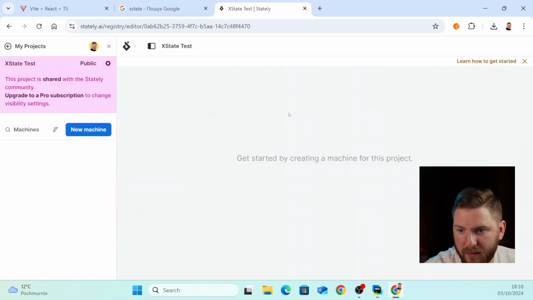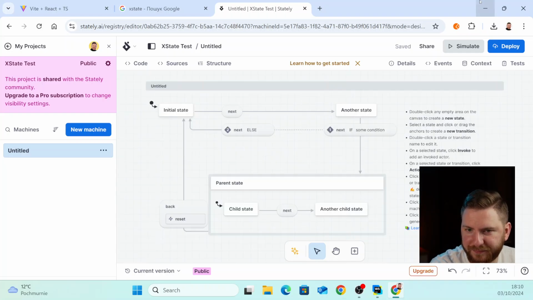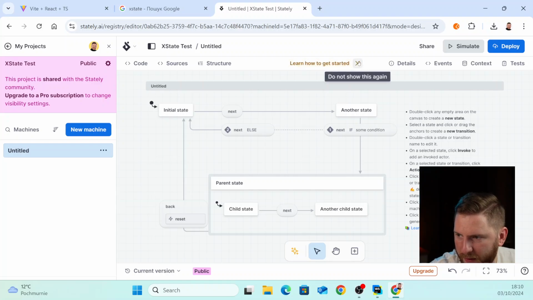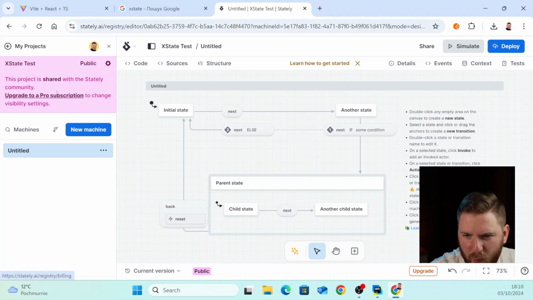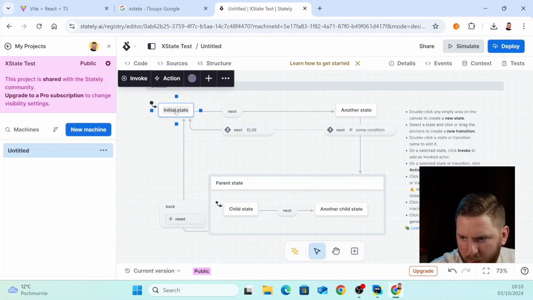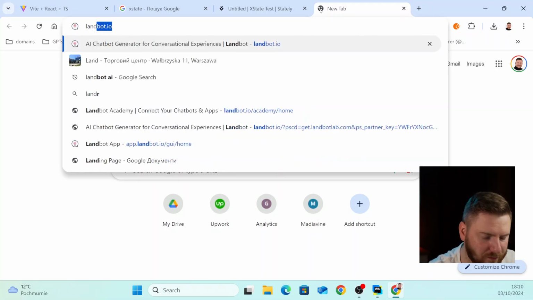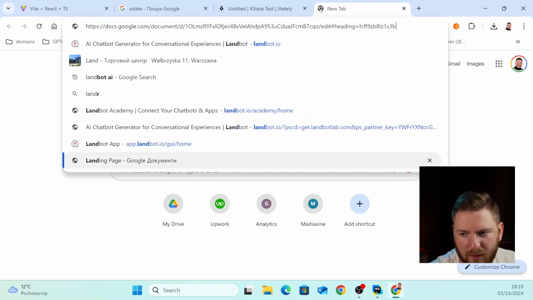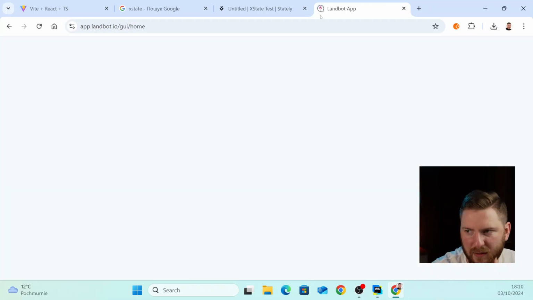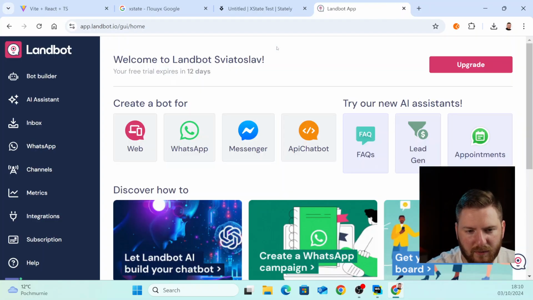Okay, let's see. Starter templates. This project is shared with the Stately community. Okay, we don't care. And what do we have? Okay, we have an initial state. Quite similar to Landbot, which we are trying to replicate, right? Especially their conversation flow.